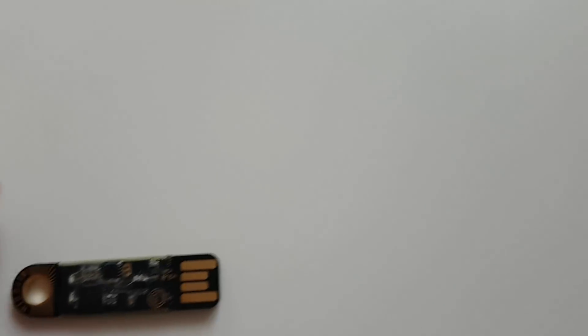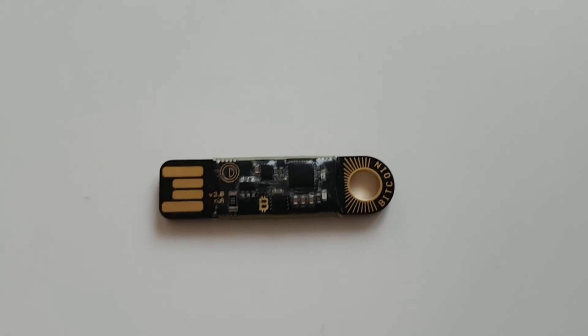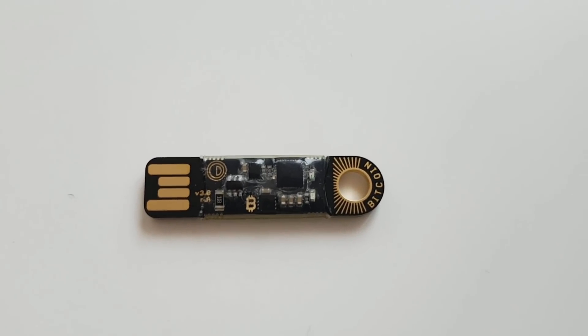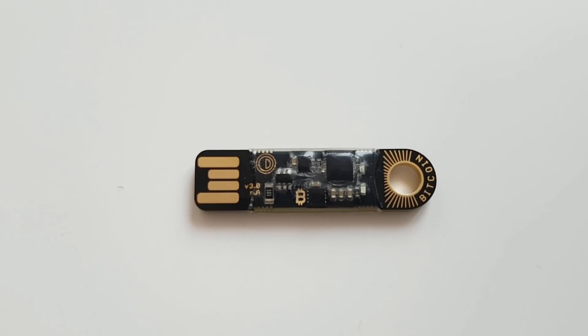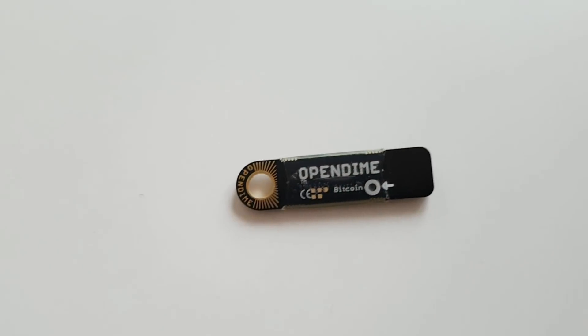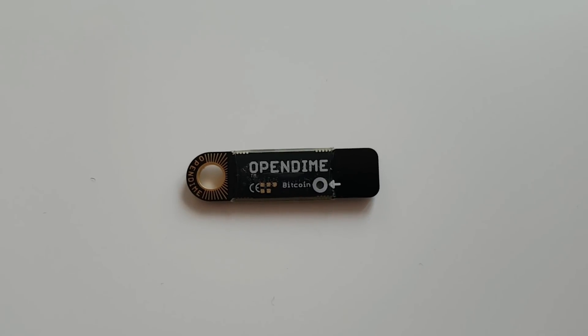If I flip it around you can see the scale of it — it's just like a USB pen drive, same sort of dimensions. The exact dimensions are 47 millimeters long. You can see I'm using version 3 of the device, revision A, which is the newest version of the OpenDime Bitcoin hardware wallet. If I flip it over, you've got the main logo on the back and also the seal to be broken, which reveals your private keys. You need to break this plastic off and then pop this seal, and that's what will reveal the private keys to this device.